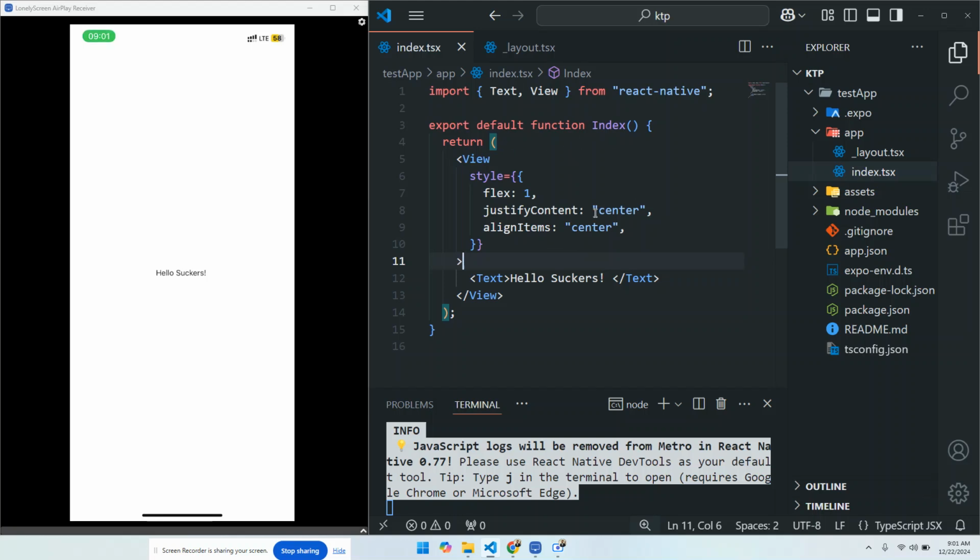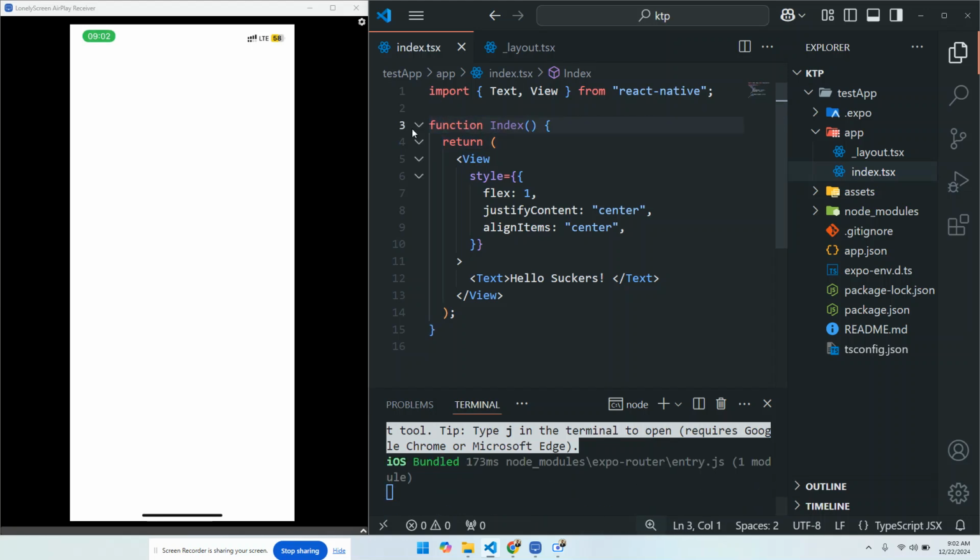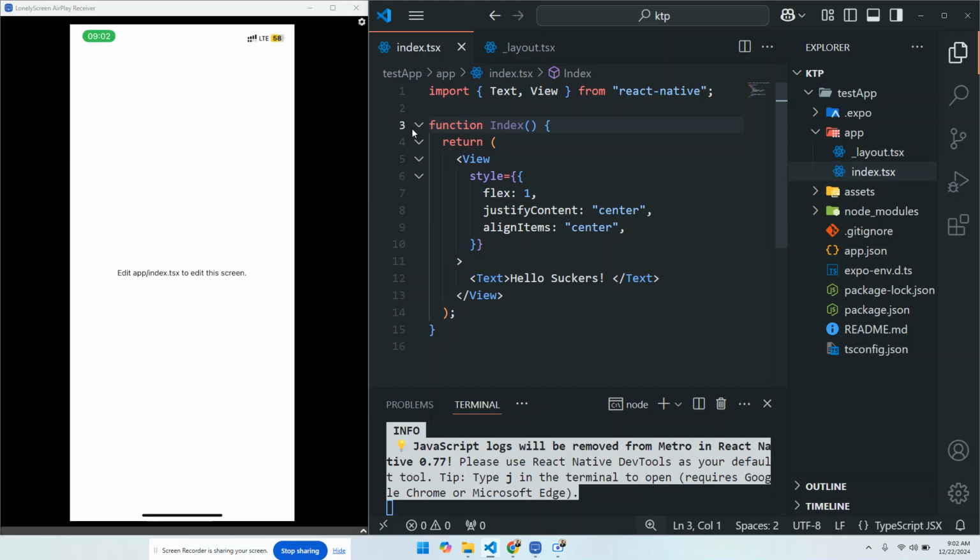So Expo is running your whole entire application from a function. And this is how you define a JavaScript function. The name of the function is index, and it has to be exported so that it can be picked up by Expo. If you don't export it, it will not run. So if you remove this and then just put the function like this, it doesn't run. All right. So when I export, that's when it runs.